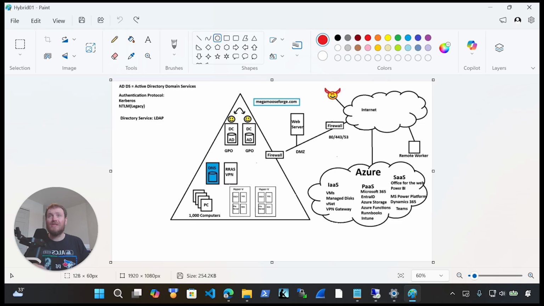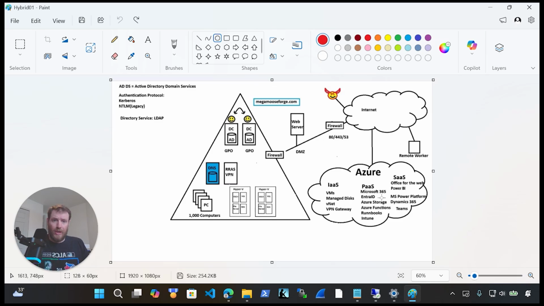So software as a service, use fully managed software apps over the internet via subscription. So there's no maintenance. It's just you log in and go. Good example of that would be the Office suite.